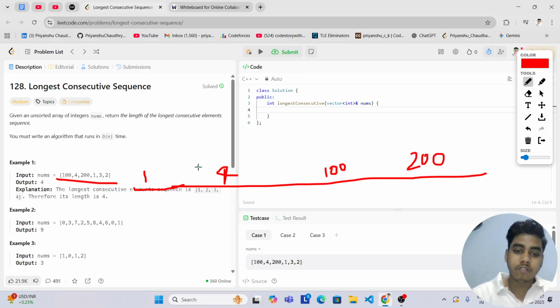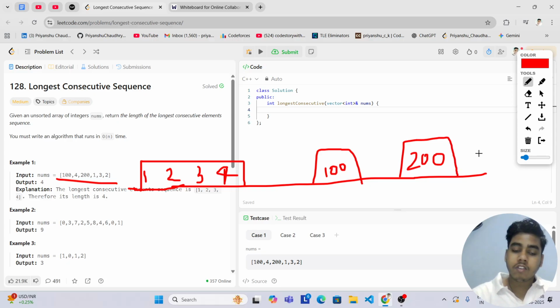Next 3 will be just before 4, and next is 2. If we check the sequences, we can see one sequence we are getting is this, next is this, next is this. So we have to return the length of the longest sequence which can be formed. Here we can see the length is 4.